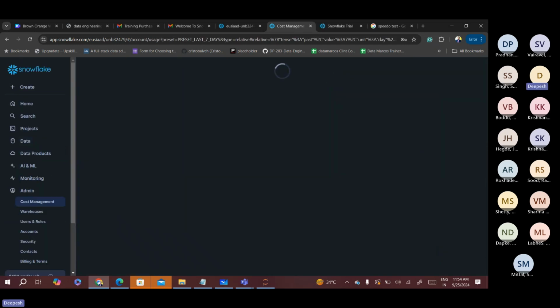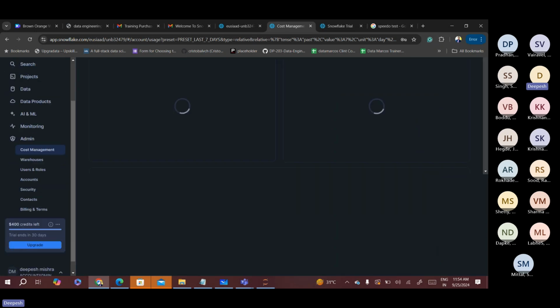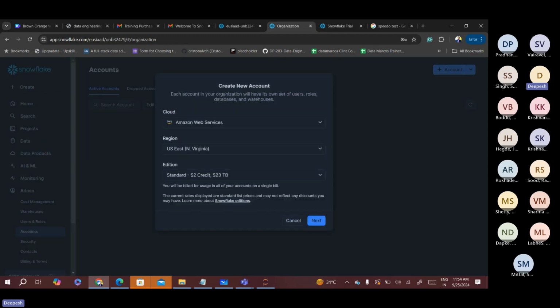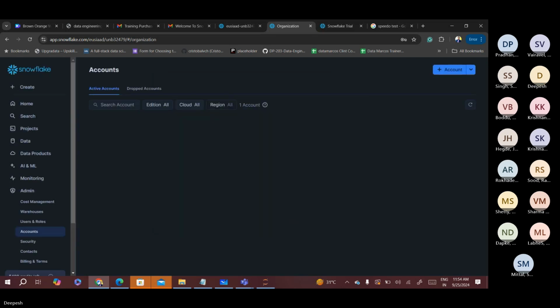In admin, if I show you the accounts, you can create your accounts. Here you can see this is your account, standard, enterprise, business critical, correct? And you can create a Polaris account. You can see the dropped account here.